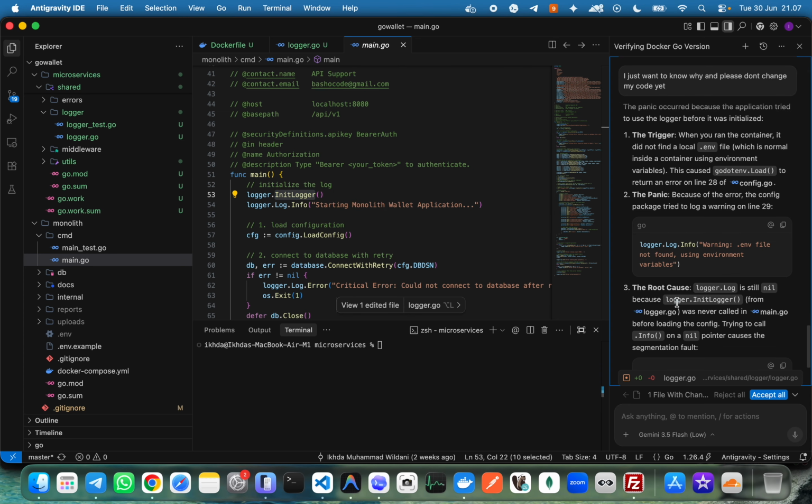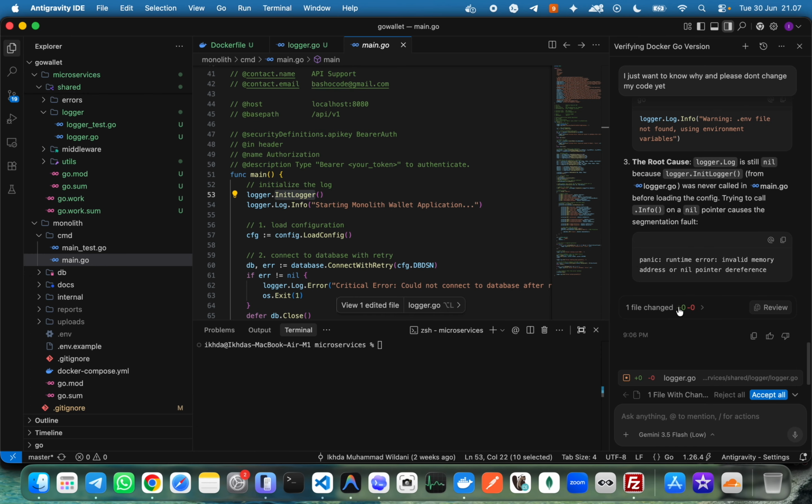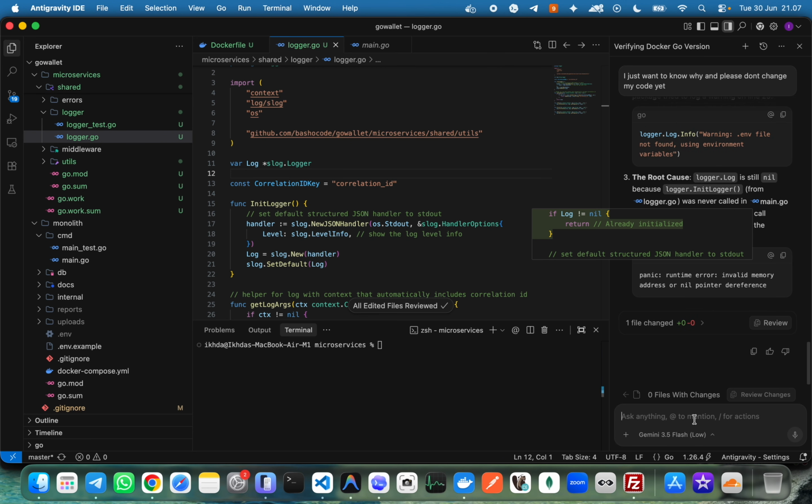The root cause is nil because init logger was never called. So what do you think? Should I add init logger in every service, or just init in the shared?